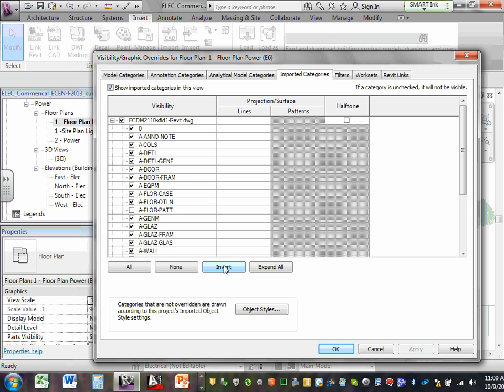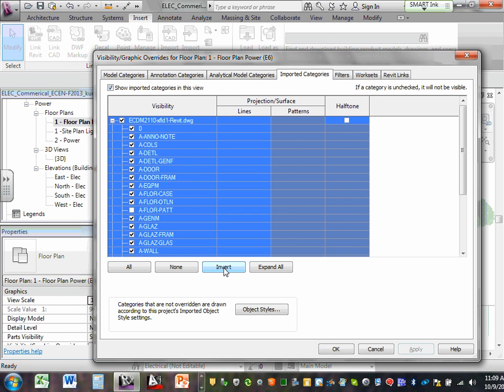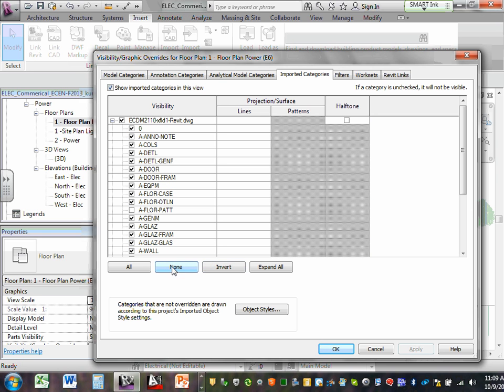Okay, I think it says invert all. So select all and invert. It doesn't want to do it. Okay, I want to unselect all of them. Everybody's there. Can I have thumbs up?